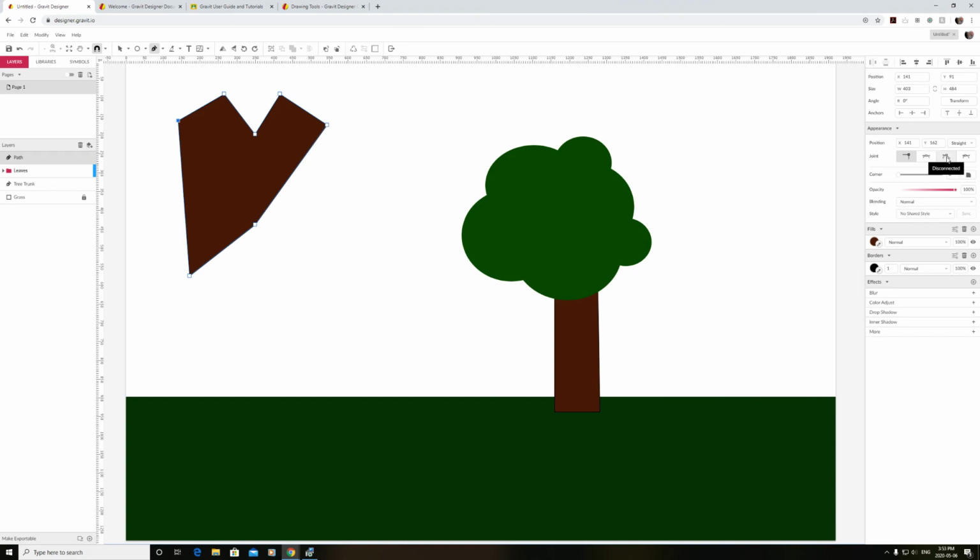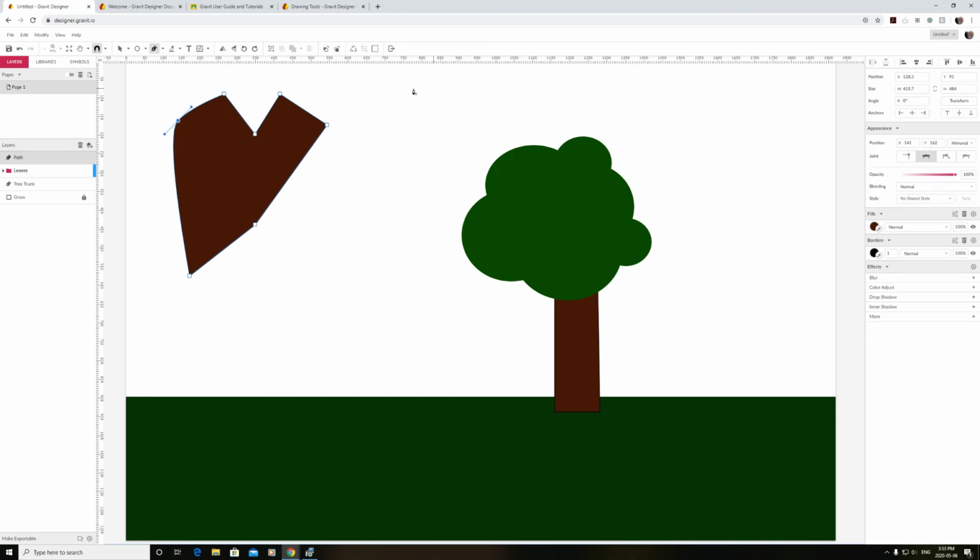There's three other kinds. There's mirrored, there's disconnected, and then there's asymmetrical. So there's three other different kinds of joints. If you click on an anchor point, like right now this one is selected, and I change this to mirrored, you'll notice that these little handles show up on it.